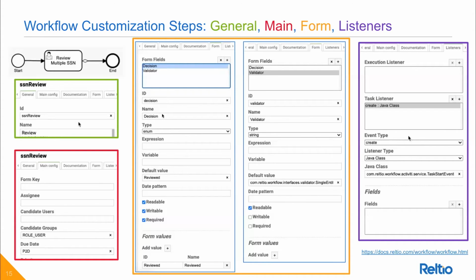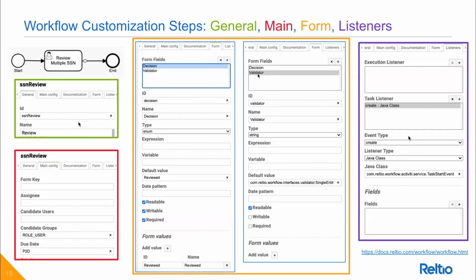But this just kind of highlights that the decision form field is going to display what are the choices the user can make in approving this workflow. So in my case, I provide only a single step that says, yes, I acknowledge that I have reviewed this task. If you want to have multiple options such as review, reject, send to another user, and then taking appropriate action based upon the selection made, you would simply add more form variables, and those form variables would be displayed through the Reltio user interface as the business user interacted with the workflow task.